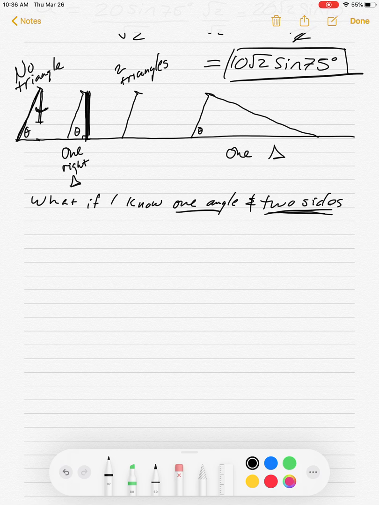So one triangle would be if I turn it just out. The other one would be if I instead turn it just in. So I'd have this triangle here or this triangle here, okay? But anyway, I don't want to go too much into the geometry there. I just wanted to point out that there are kind of 1, 2, 3, 4 things that could happen if I know one angle and 2 sides.